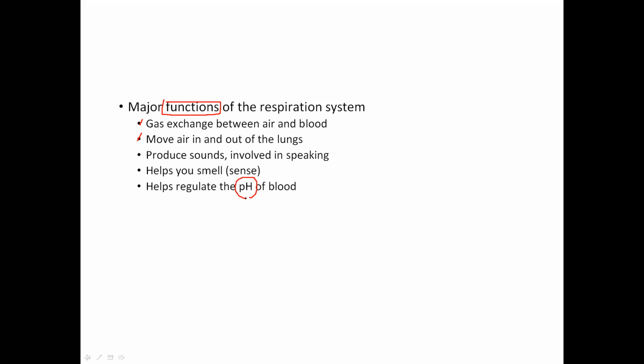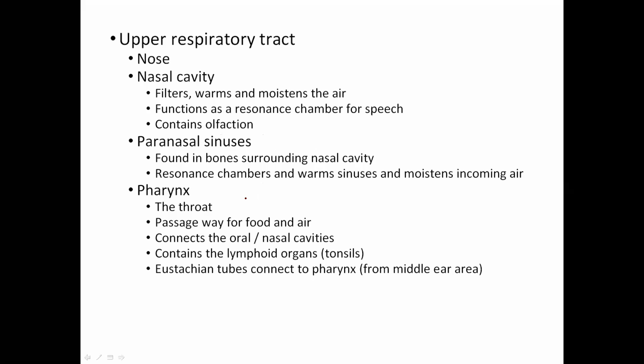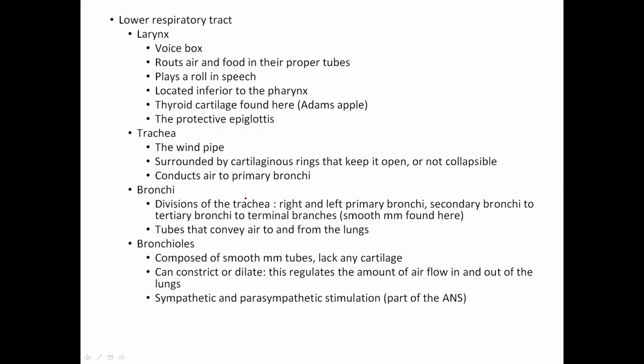So that's potency of hydrogen. Too much hydrogen and you become acidic, not enough and you become too alkaline. So you can hypoventilate, which isn't good, or hyperventilate, which isn't good. So when everything's going well, breathing will help regulate pH. I would like for you to know the difference between the upper respiratory tract areas versus the lower.